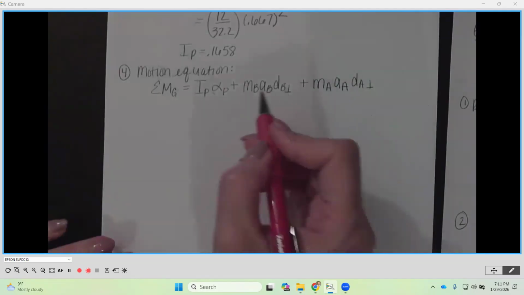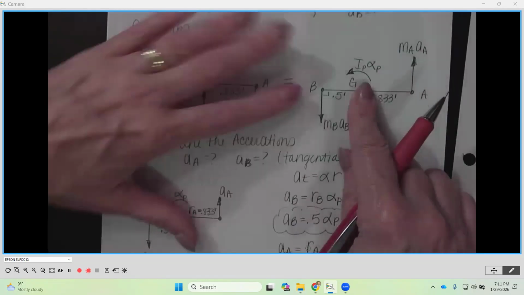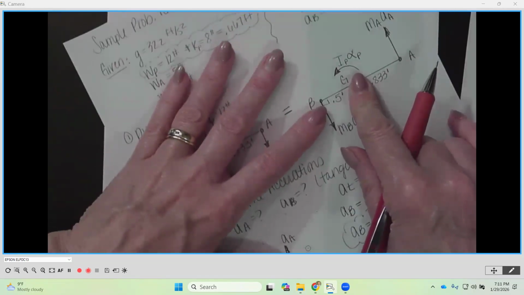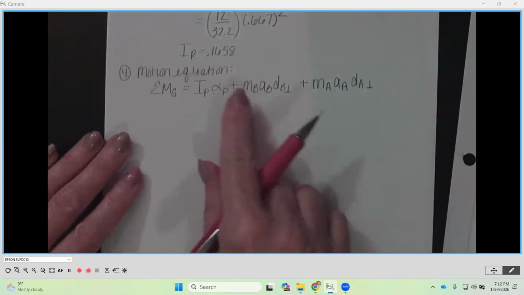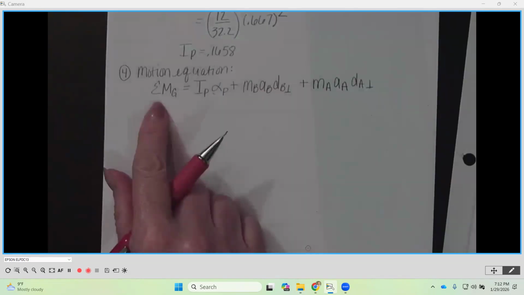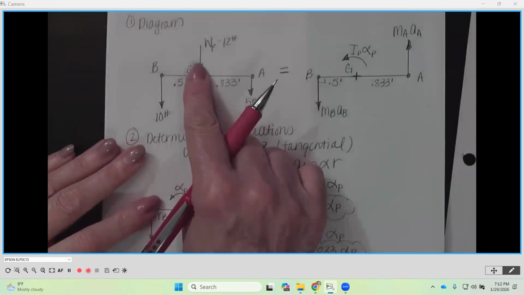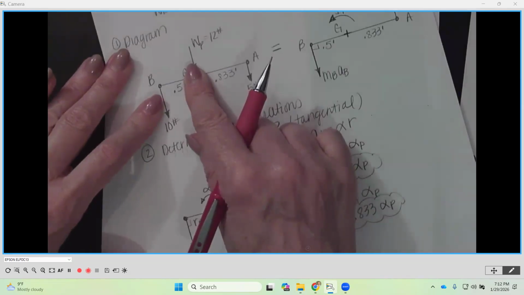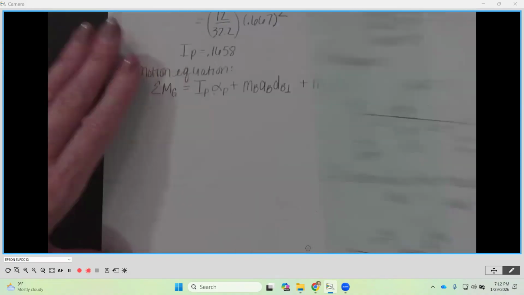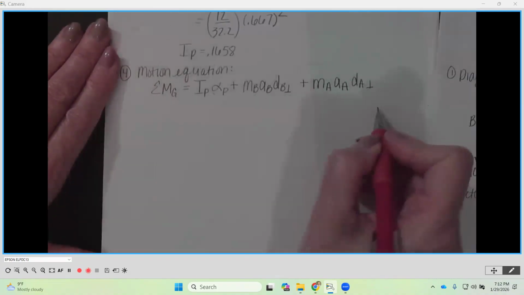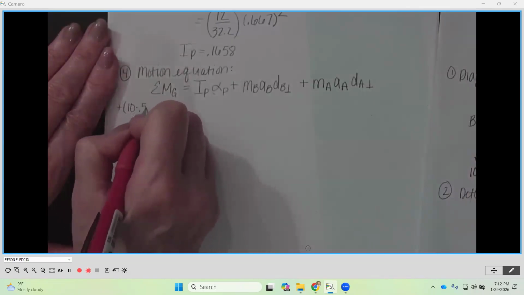All right. Now, the other thing I want to identify here is you'll notice that these are both positive. If we put our finger on G, both of them rotate in a counterclockwise direction, which is positive according to our convention. So they both remain positive. Okay, so we're going to start over here and sum our moments first on the left-hand side. Putting our finger on G, we're going to first pull in the direction of B. That's going to be 10 pounds times 0.5, and it's going to go counterclockwise. So positive 10 times 0.5.